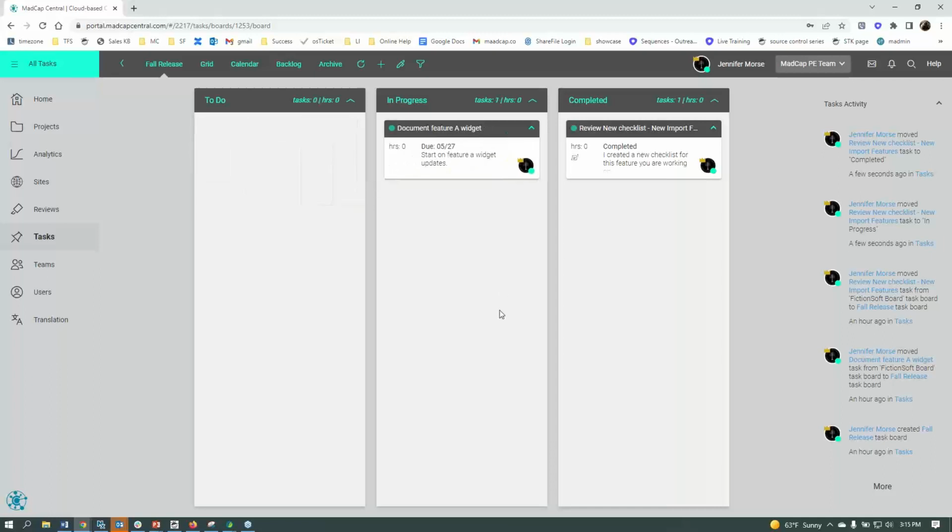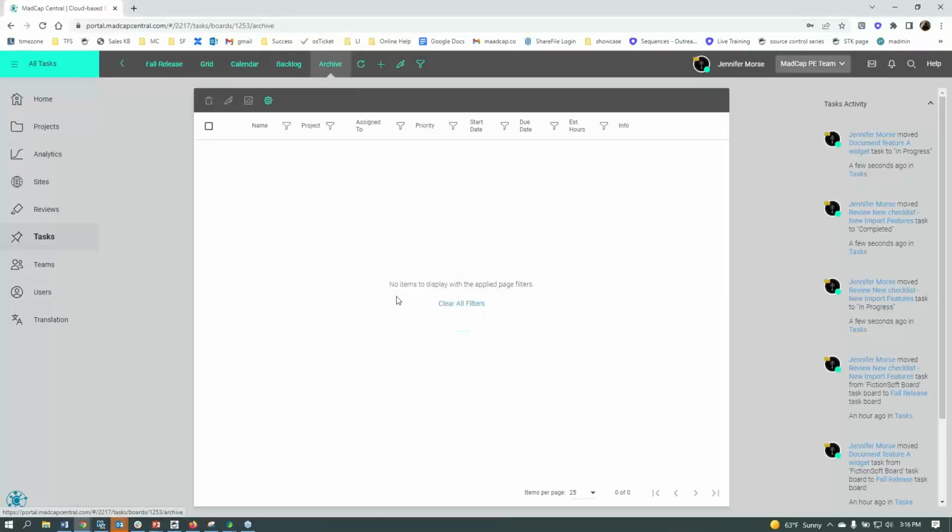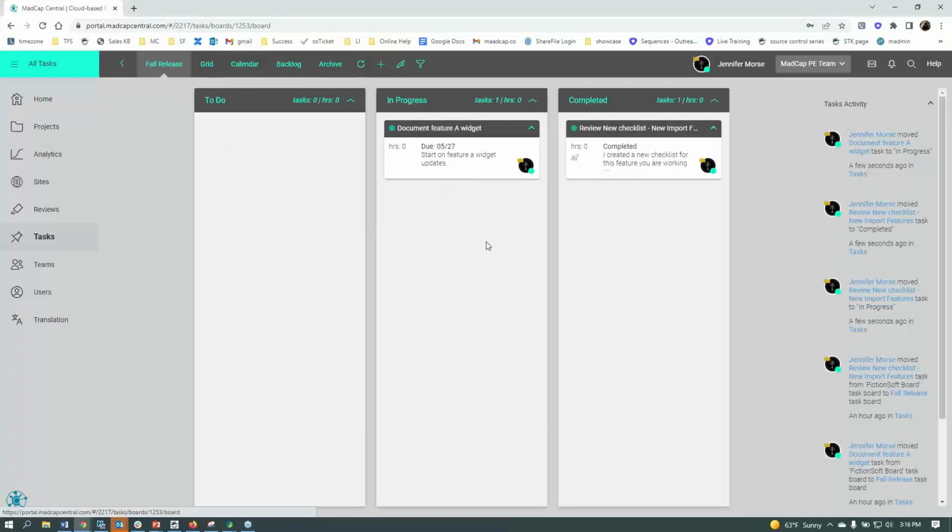I can move it over here. And then once things are done, of course, we've got a couple options up here. We have an archive. Maybe you complete the task, we want it off the active board. Well, we can move it into this archive here. I mean, we don't want to throw it away, right? We might need to refer back to what did we talk about? What did we attach? We're not deleting it necessarily. We're just getting it off that active board so that it's not complicating our view.